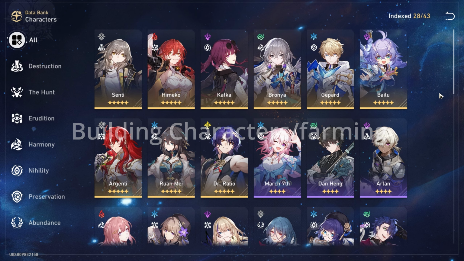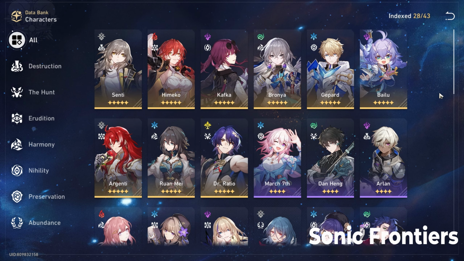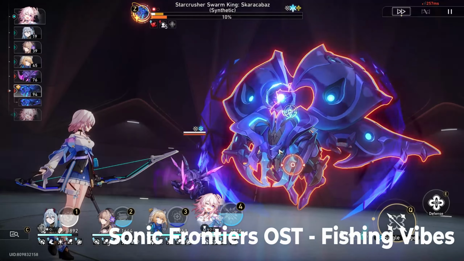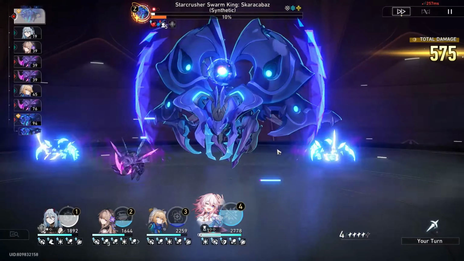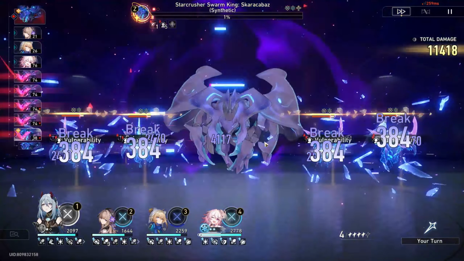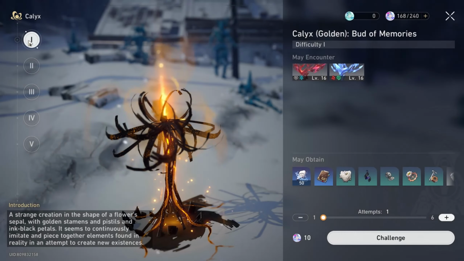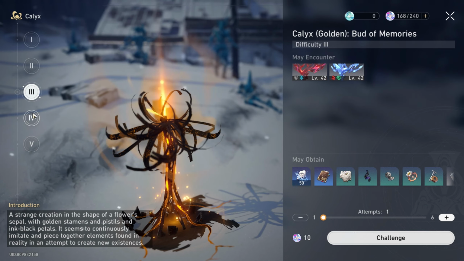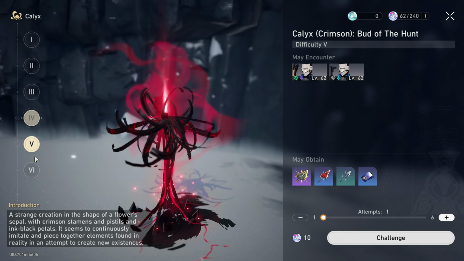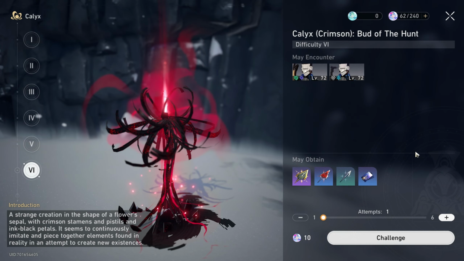Now let's talk about building characters and what to farm. I would say to focus on leveling only a couple of characters. I think 5 or 6 is a sweet spot. You won't need 8 because you won't be dealing with any endgame content just yet. If you find yourself with a lot of leftover Trailblaze power, farm golden calyxes, but otherwise don't farm like crazy, as you'll get more rewards at higher difficulties. Farm crimson ones at the bare minimum, I would say, just what you need.